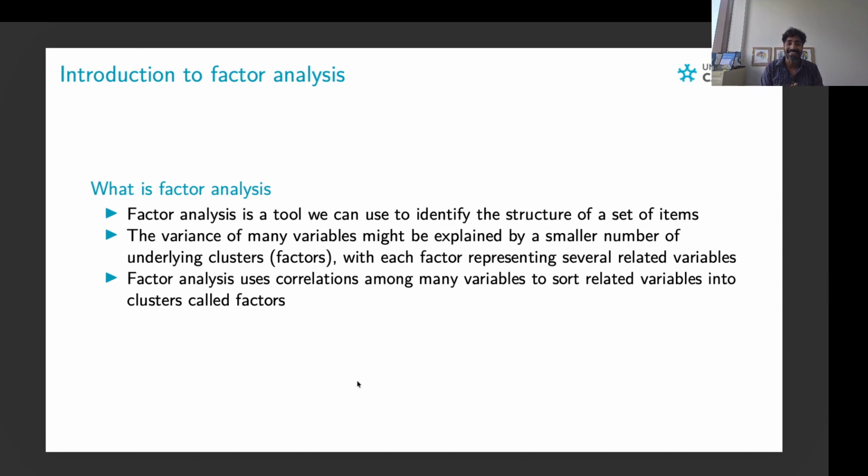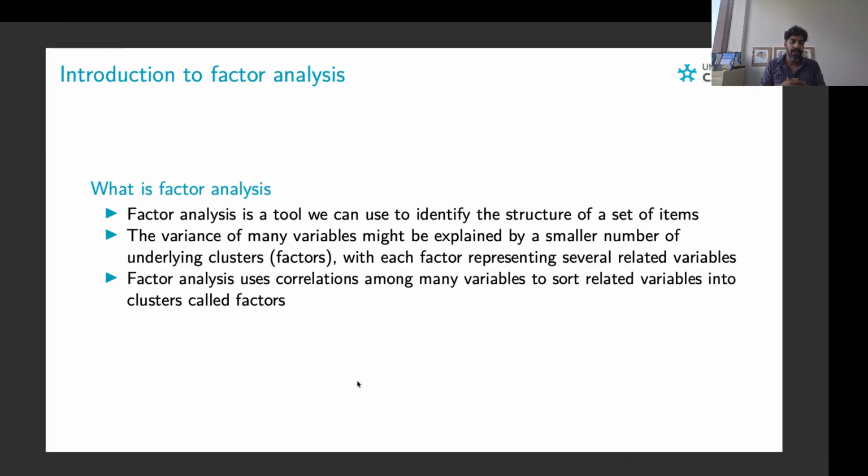So this is a good question. Well done in asking it. Factor analysis is a tool we can use to identify the structure of a set of items. And so, again, coming back to the terminology of statistics, what do items mean? Those are questions on a survey. You can think of those items as questions on that survey.